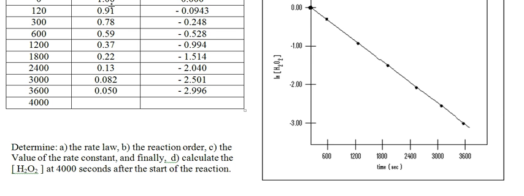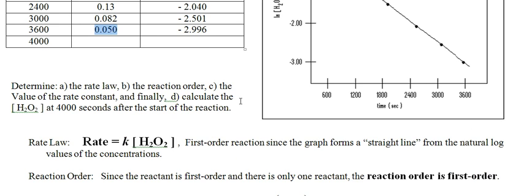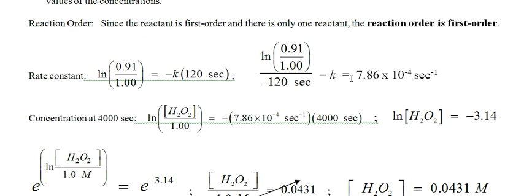So we know that the concentration of the hydrogen peroxide decreases as time increases. So we should have a value that's less than this when we get to our answer for 4,000 seconds. So now we have our rate constant K, and we are looking for the concentration of hydrogen peroxide, so we do not know what that is. We do know that we started with a 1 mole solution.